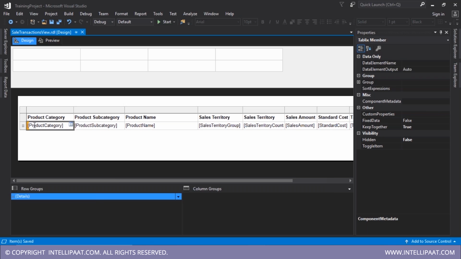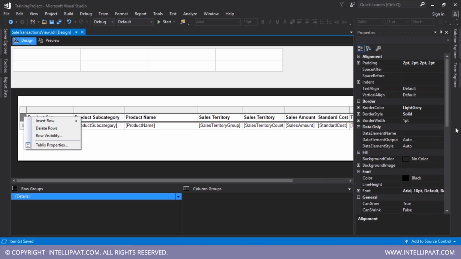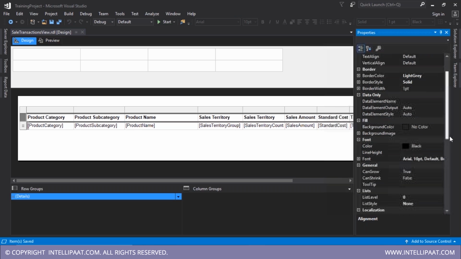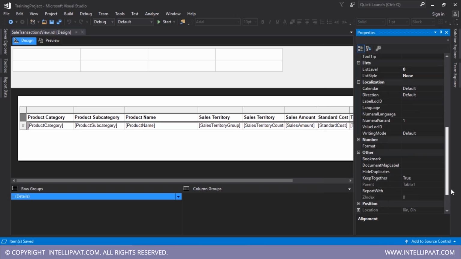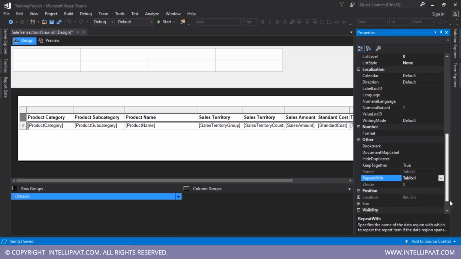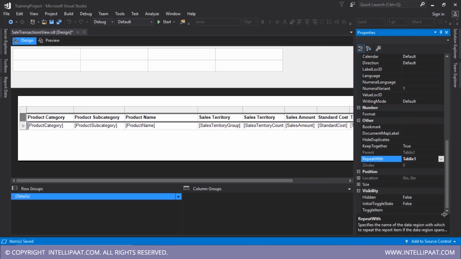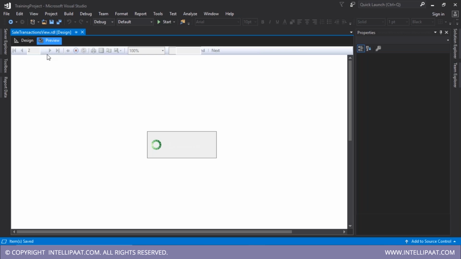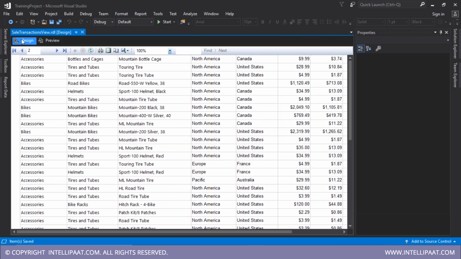Okay. No problem. If this is not working, so this is the header row. Repeat with. So we'll try all the basic options we have, like repeat header row on every page and all. If this is not working, generally it should.